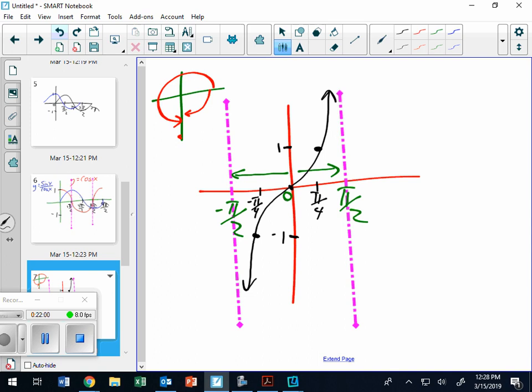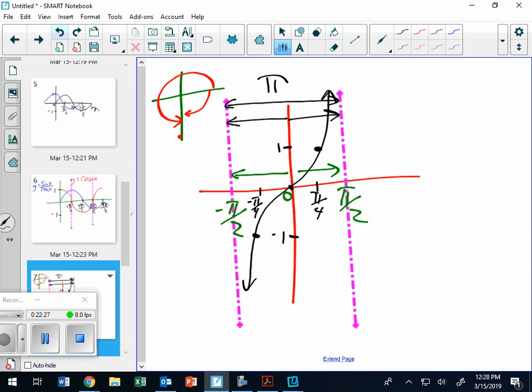All right, so this looks completely different, obviously. It's not a wave, but it is a cycle. And this one's period is not 2 pi. Think about it. How far is that? Pi over 2. How far is that? Pi over 2. How far is the total then? Pi. So the period of tangent is pi. It gets one full cycle over with in pi.